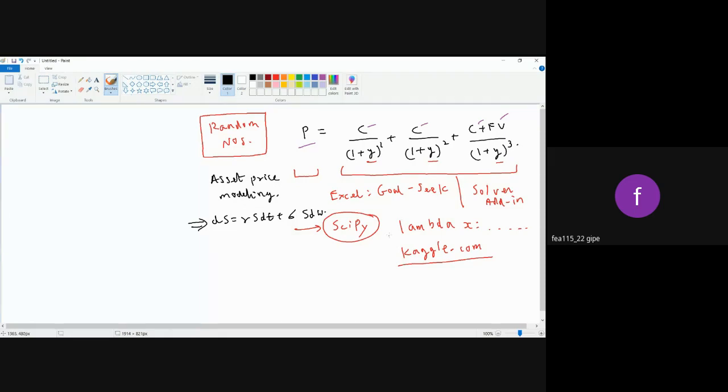So on the right hand side, I can split this up into two parts. One is what we call the deterministic portion, and the other is what we call the random or stochastic portion. So what the terms of this equation are: r is the risk-free rate, S is the stock price, t is the time step. So in the first term, everything is known because r, you can simply look up Bloomberg or Reuters and you know what the risk-free rate is. Stock price is the current spot rate, which you already know. dt is the time step which we decide on. So again, that is something which we know as well.